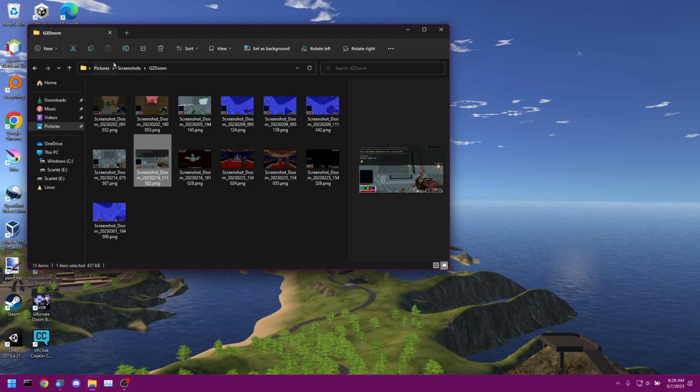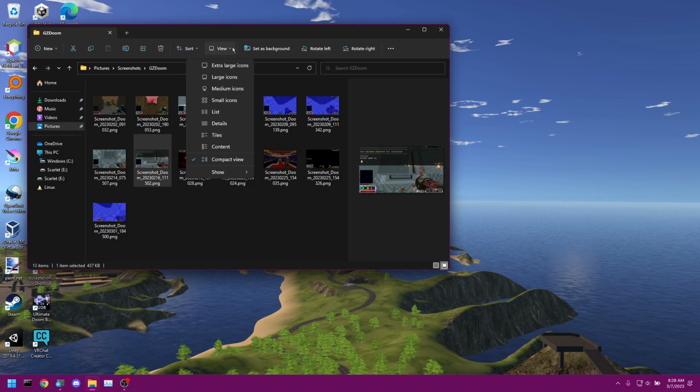So, how do we do that? On Windows 11, we select the file, we click View, and come to this drop-down menu, it says Show, and you have this here, File Name Extensions.